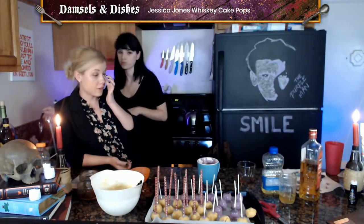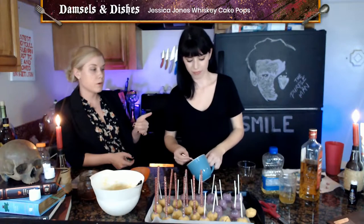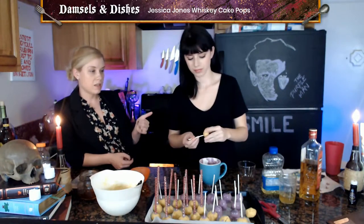Mmm. Yeah. It's good and you can taste the whiskey. Yeah, the flavoring is great. The vanilla definitely made it pop more than I thought it was going to. I think that's the thing about cooking with alcohol, is you have to pair it with something where it'll enhance the flavor of it. So, like, vanilla works really well with whiskey, like pine and gin. Having things that'll pull out the flavor of the alcohol.